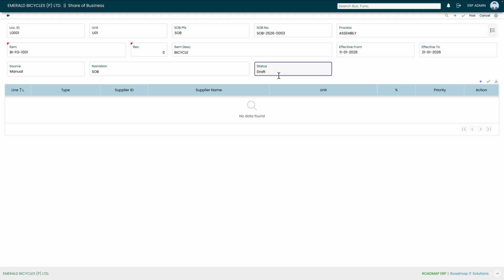The document is still in process, so it's draft. When it's forwarded, it will change to entry completed, and when it's approved, it will change to approved status when you give the post.